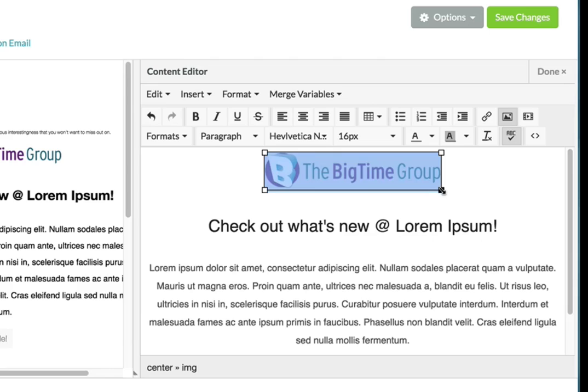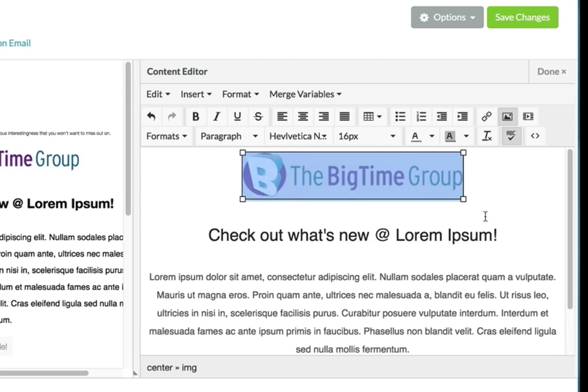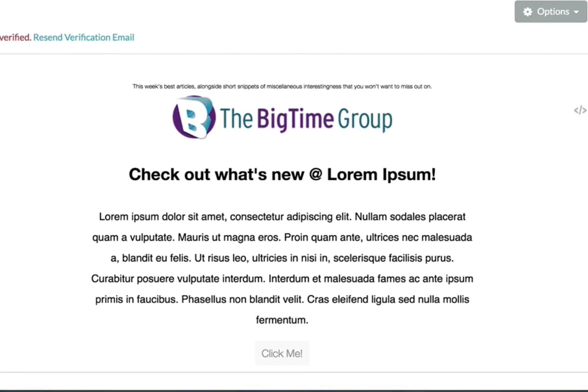Now in this, I can click on the logo and I can size it down. I can also size it up. I can make it larger than the actual file is, but you don't want to do that. If you upload a small file and drag this and make it larger, it's going to become pixelated. It's going to get blurry. The general rule of thumb is that you can size a file down, can't size it up. Best of all worlds is that you upload it exactly the size that you need it. If it's a larger file, it's going to take up more space, which means it's going to take a little longer to download. So I'm going to click Done, and there I have it so far.